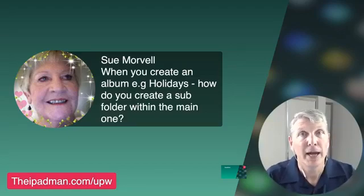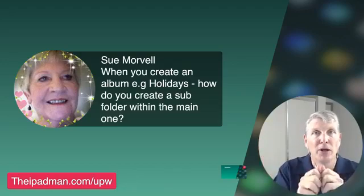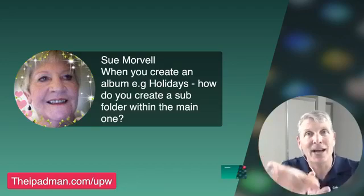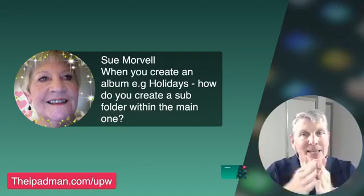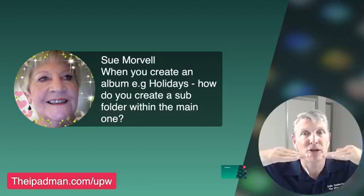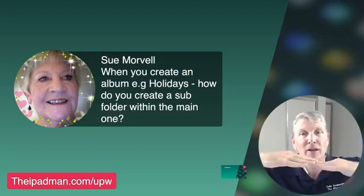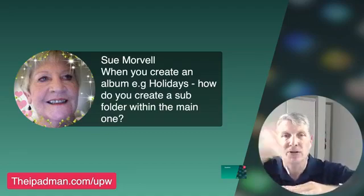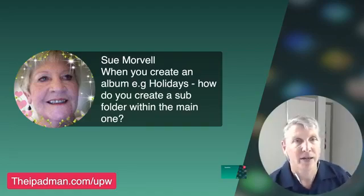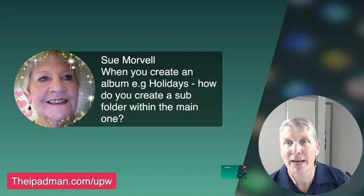So think of it, if you grabbed a photo album off your bookshelf, here's my holidays of Europe, you wouldn't open up that album and then inside is another album. One album is an album, but the bookshelf, which I call the folder, can have lots of albums on it. So the folder is called Europe, and then the albums can be called France, UK, Germany, etc. within it. Once again, all of that we do cover off pretty comprehensively in the course.